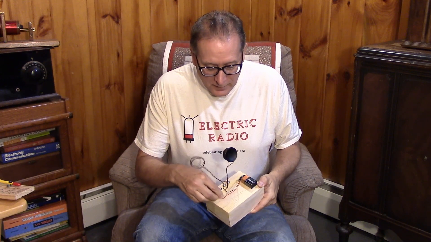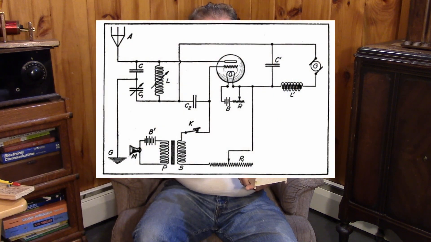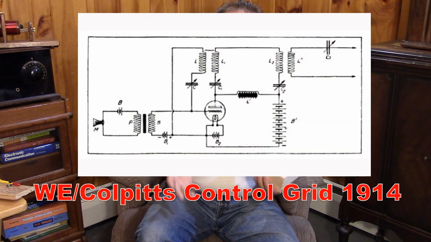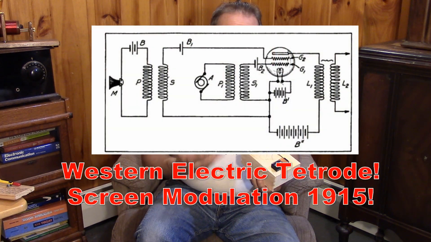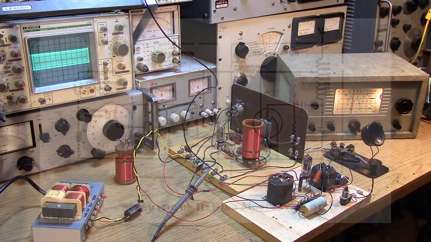I'm the first one to admit that my absorption loop modulator is a little bit primitive. It's built into a salt cod box. That's kind of a reference to Reginald Fessenden since he was Canadian. Now the next type of modulation, really we jump the gun because there was another method developed by Colpitts and some others where we actually modulate the grid leak or the grid of the oscillator. So grid modulation comes very, very early. Here's a few schematics of some of these early grid modulators. We will get back to grid modulation because many of the Part 15 transmitters we're going to work with are grid modulators.